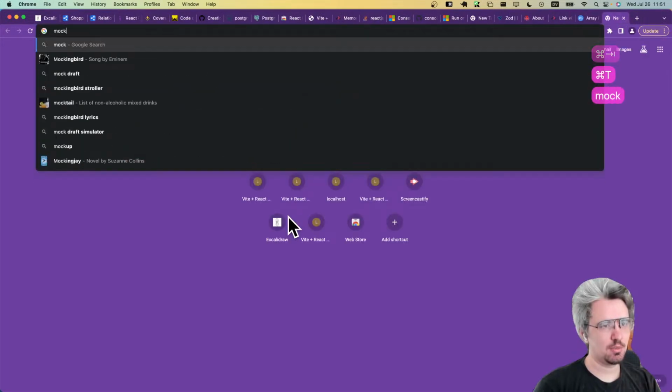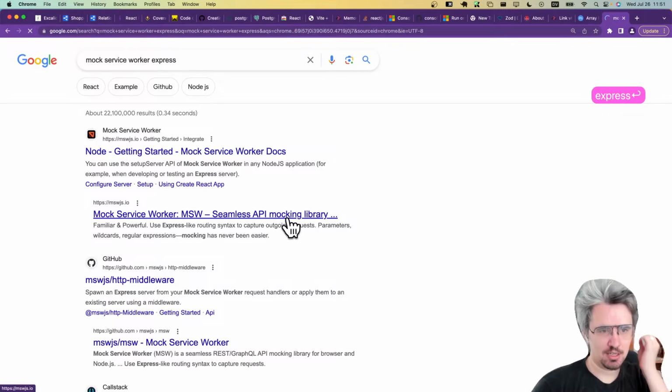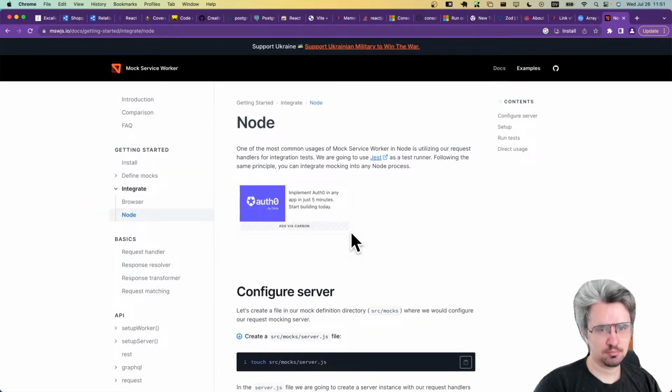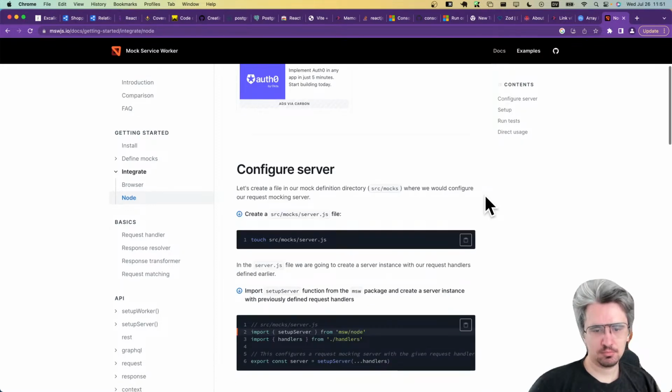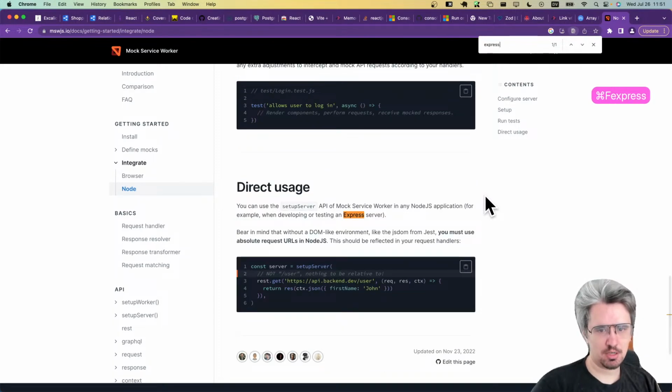So I know I like using mock service worker, and let's see if we can get mock service worker to talk to Express. So what do they say about Express? You can use the setup server API mock service worker from any Node application, for example, when developing or testing an Express server.